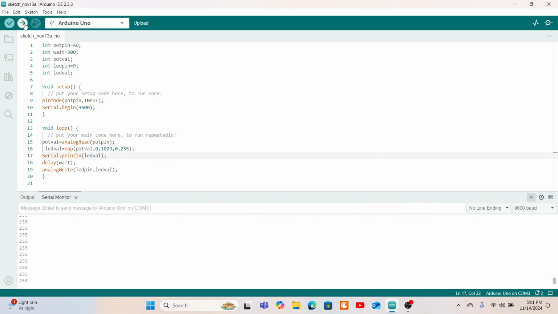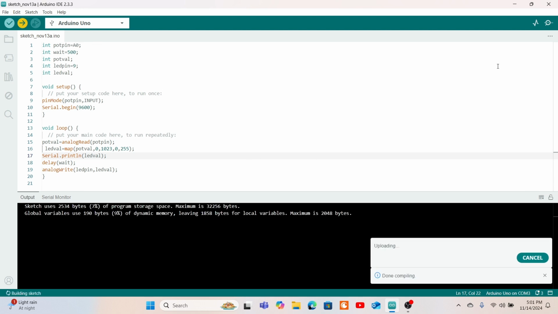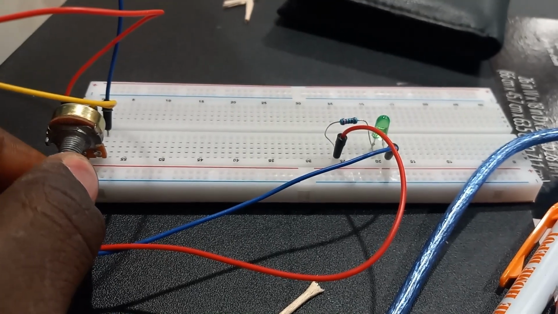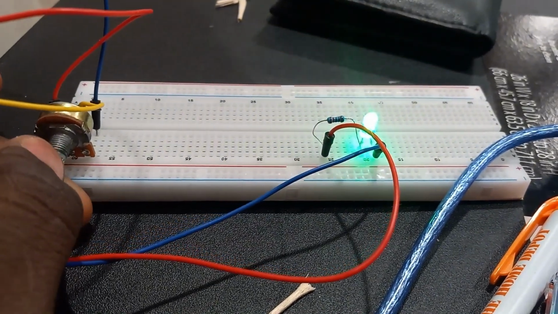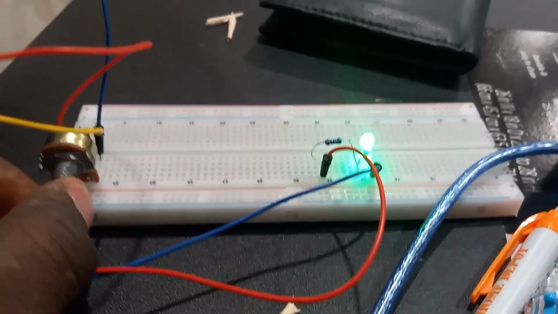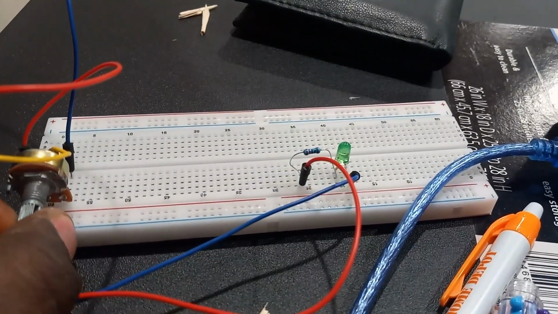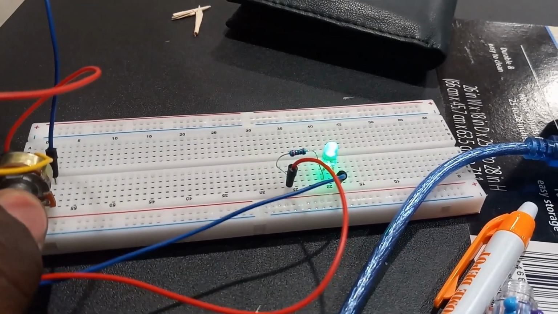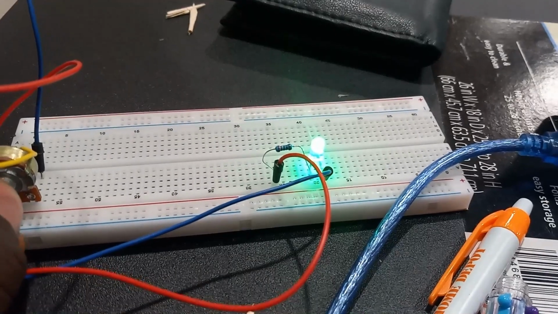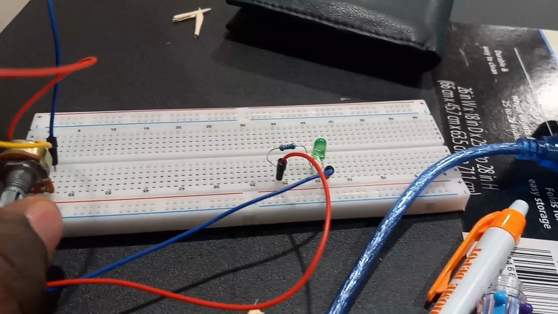Make sure your Arduino is connected before you upload. When you're done writing the code, you upload, and then you can toggle your LED and see the changes. It works the same as what we did in the previous video. Or if you've not watched the previous video, this will all sound a bit confusing. I truly hope it's not too confusing. But you can check out the previous video to see what we're talking about. So you toggle the knob and then it changes the LED voltage.